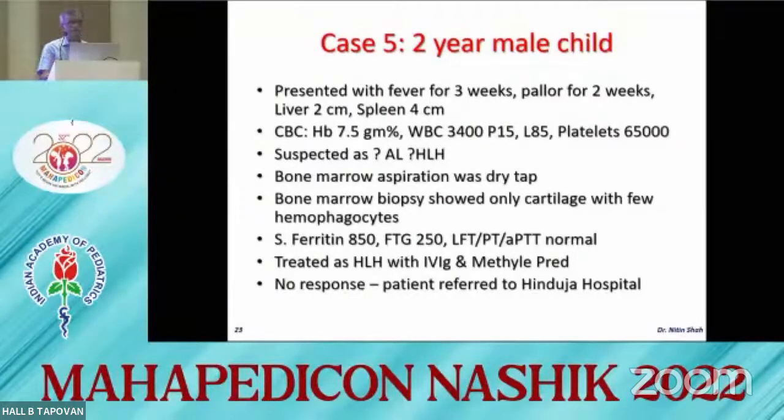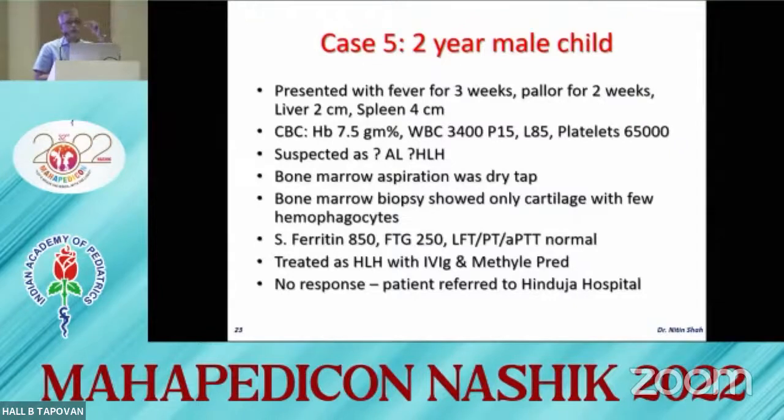So the smear showed that it's all diluted, only peripheral blood. They had done a bone marrow biopsy. Now it showed only cartilage. Remember, in small children, biopsy should be done carefully. Choosing the right needle and the right depth to which you go is important. Many times you are so worried in such a small iliac crest, you tend to go very superficial, do a biopsy and come out. And all you see is only the cartilage and the actual marrow is deep inside.